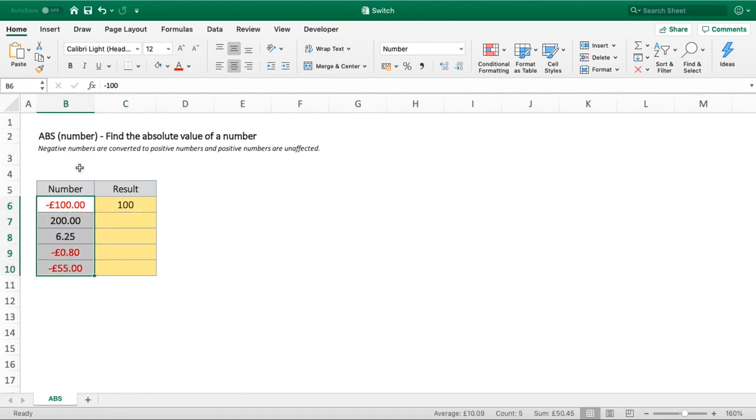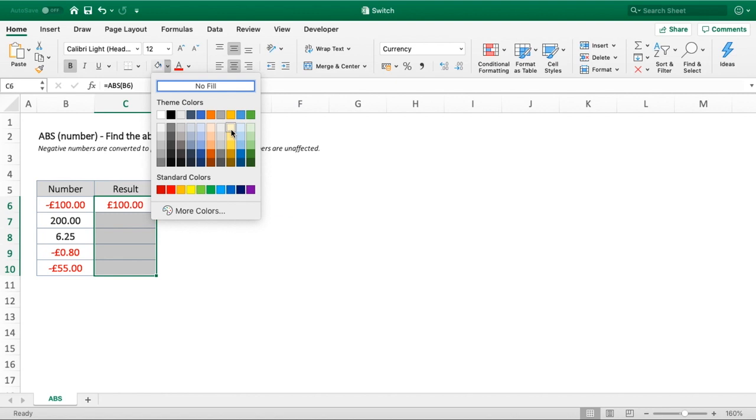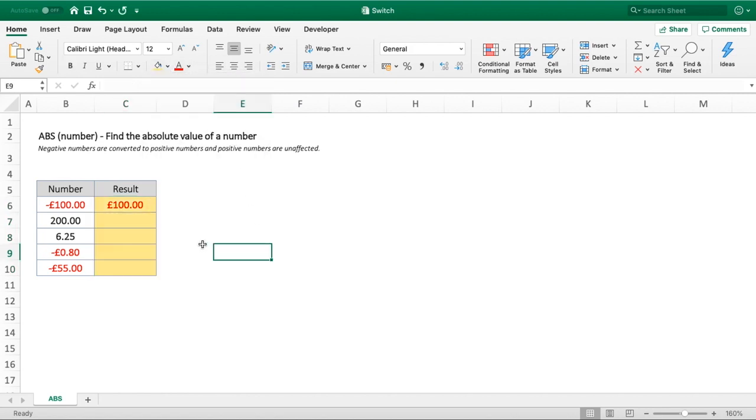If we copy this formatting, because that might help, and paste it into the results column, then as always we have our results in that set yellow color. There you go, that looks a bit clearer. We can now see what the corresponding values look like here. I was going to change that because it shouldn't be red, so we put it back to black. We can now see that when we use the absolute function on the first value, minus £100, the result gives us £100 as a positive number. If we pull that down, you can see how that looks across those other examples.